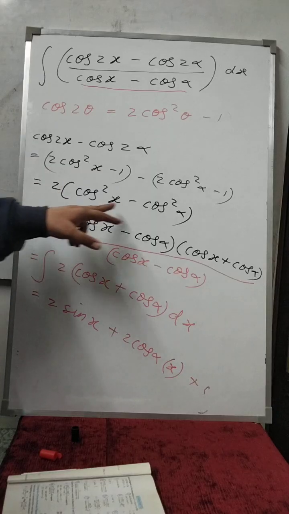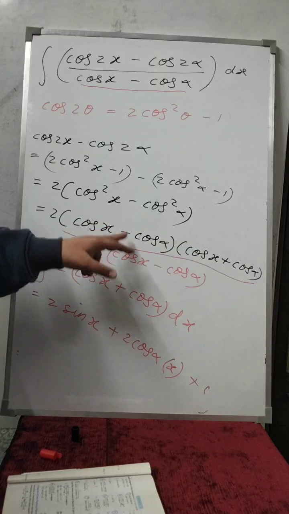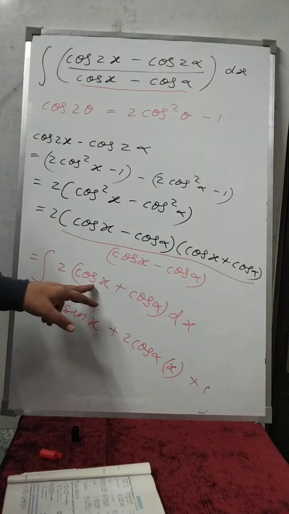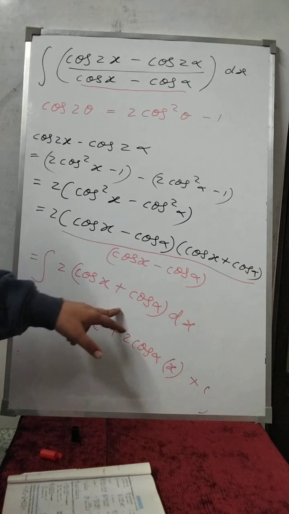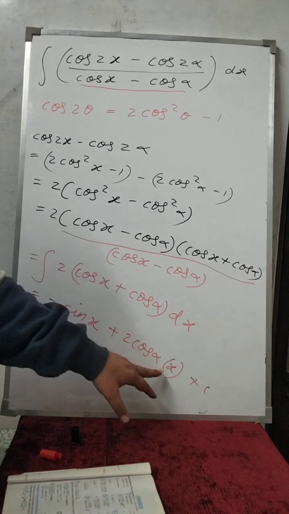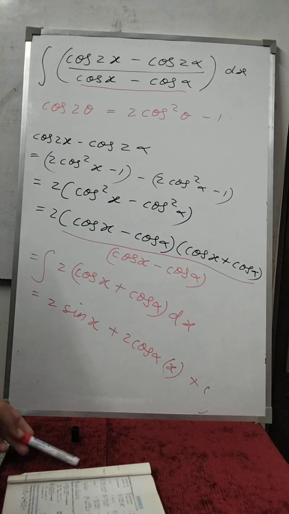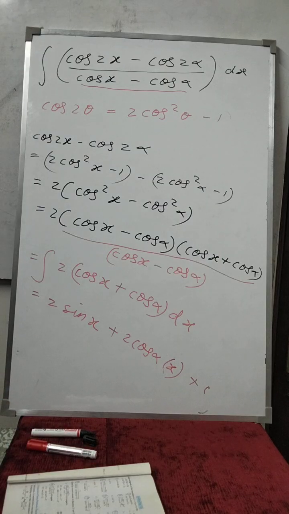So then a square minus b square, a minus b into a plus b. So it is cancelling with the denominator. So I am left with integration of 2 cos x plus 2 cos alpha. 2 cos alpha is constant. It will come out of integration, and integration of dx will become x. Okay. These are all NCERT questions and these are important for CBSE. Please note down the solution so that we can move to the next question.